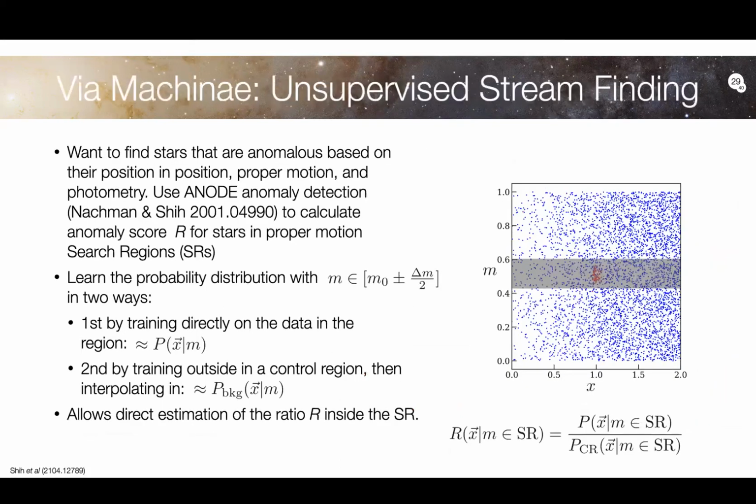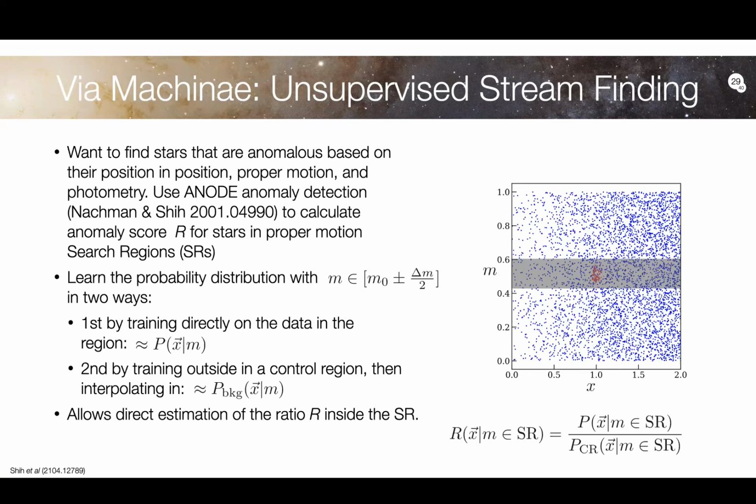My colleague, David Shih at Rutgers, had been thinking about finding weird data at the LHC for a really long time. So he was looking at what's called anomaly detection. And they developed a tool called ANODE. What ANODE uses is the fact that, let's say this is the LHC, you have 2 parameters you're measuring, you have a suspicion that one of those parameters should have an anomaly that can be localized. So you have a search region here and you want to find this little clump of red dots, right?